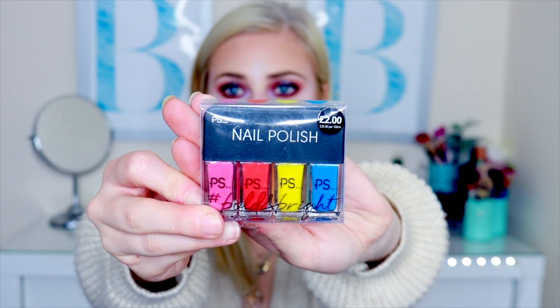The next thing I got was a little indulgent treat and I cannot wait to do my nails. I bought these four different nail polishes so I can do my nails all different colours — kind of a rainbow vibe. I don't need to wear false nails; I find that the Primark press-on ones just ping off and they don't last long, and when I'm doing makeup on people it's irritating. I really want to get back into painting my real natural nails again and I think this is going to help me embrace it. The four polishes were £2 — a pink, an orange, a yellow, and a blue. Perfect for a festival.